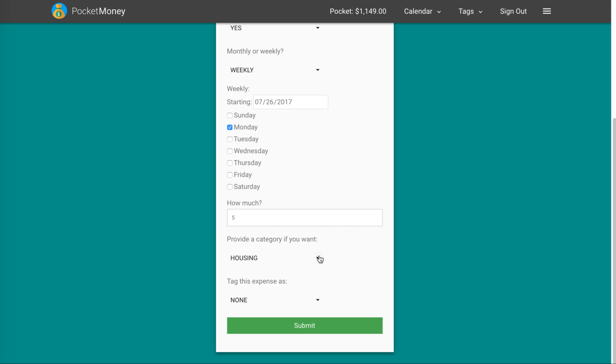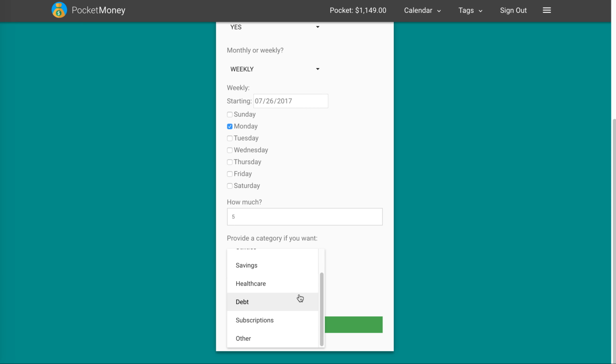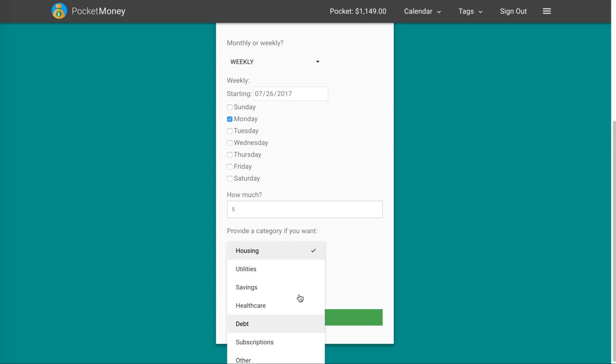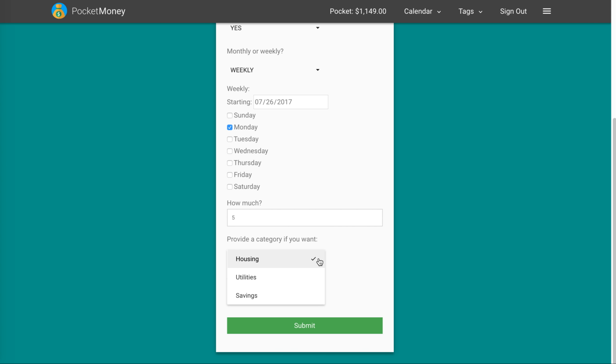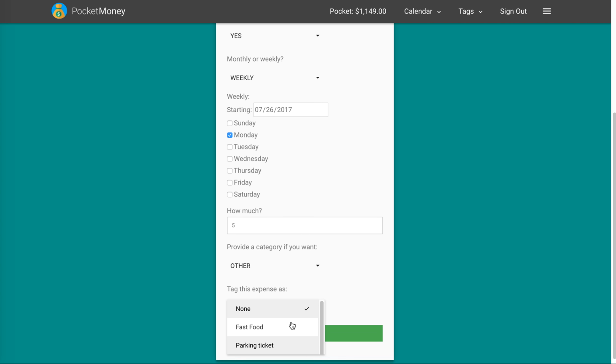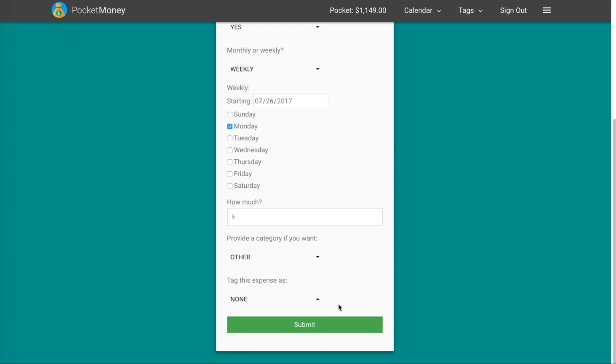And then you can select a category. I have a bunch of categories here. I think, oh, clearly there's some bugs that need to be worked out. I just switched this feature to make it a little better designed, but apparently there's some bugs with it. And then you can actually add a tag if you want as well, and you create the tag somewhere else that I can show you.